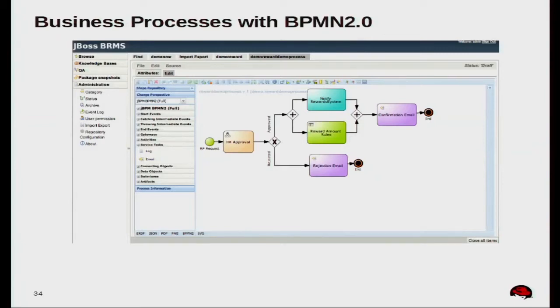Okay, so we talked about the BPM. One of the other things is that jBPM 5 is standards based. The modeling here is all done in BPMN 2.0. So if you were using another BPM product that conforms to the standard, you can easily take our stuff and drop it on theirs, or vice versa. All right, so some of the platform features.